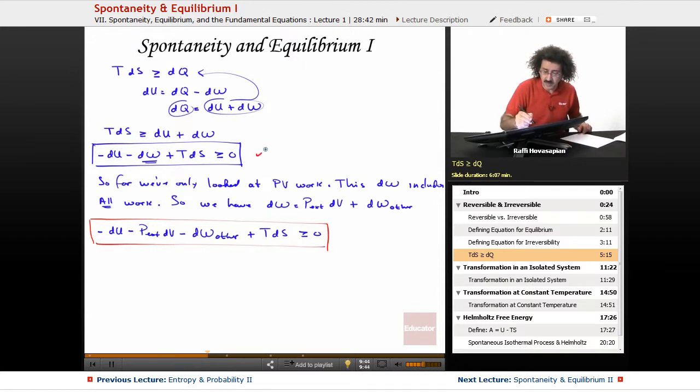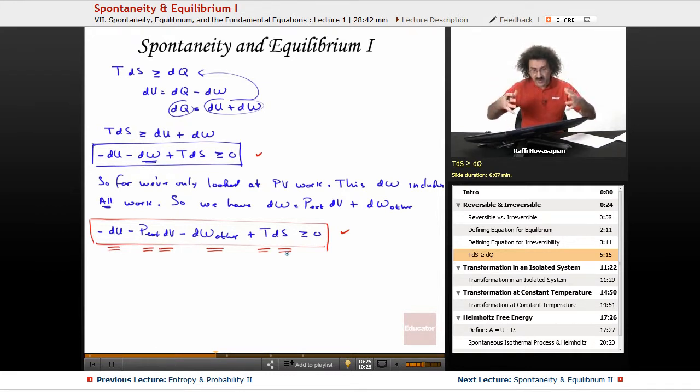These two equations actually are going to be the same. Sometimes we're going to talk about work cumulatively. Sometimes we're going to separate work out into pressure-volume work and all the other work, but these equations are absolutely equivalent. So sometimes we'll start with this one to start our derivation process for new equations. Sometimes we'll start with this one. They are the same. Okay, so we've now expressed the condition of spontaneity in terms of changes of the properties of the system. We have the energy, we have volume, we have pressure, we have the work done, we have temperature, and we have entropy. We've expressed it in terms of all of the properties of the system. This is the condition of spontaneity.